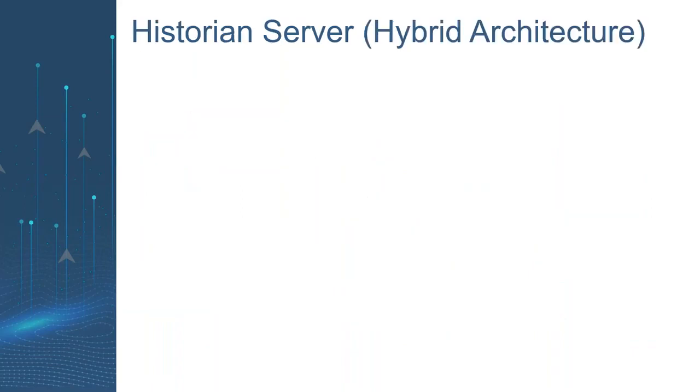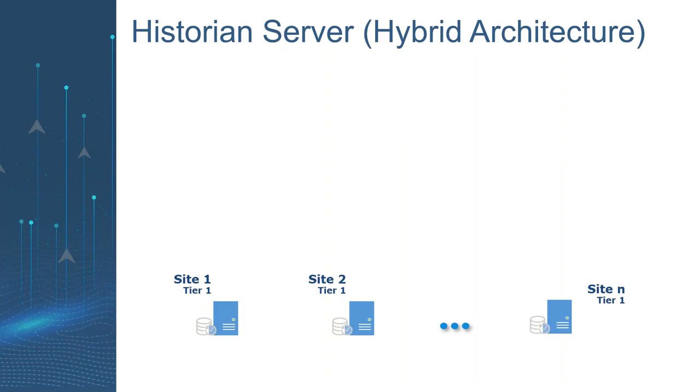Last but not least, the Historian server. Now, the Historian server has some hybrid architecture. Historian to Historian tiered application or Historian to Insight tiered application. So normally, if you have a big application or big facilities like smart cities, for example, or a big infrastructure spread all over the country, every site may have its own historian, we call it tier one historian. But what if I have a headquarter and I want some of these sites to report some tags to the headquarter?